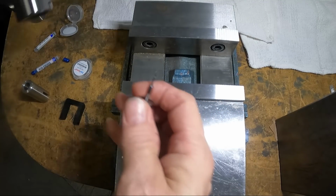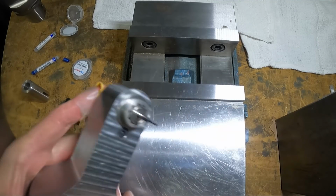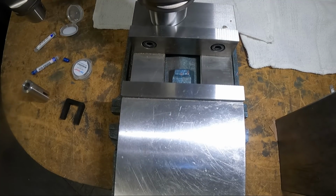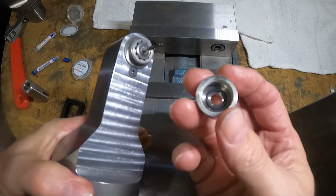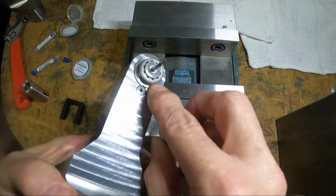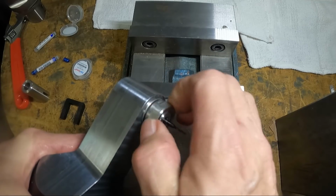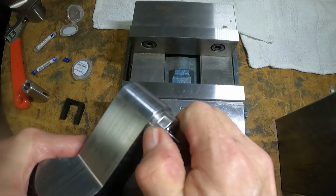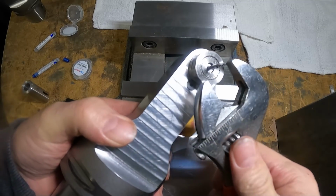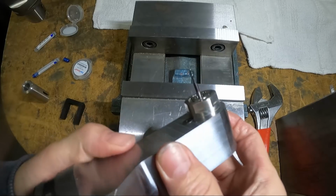Then this is gonna go in the spindle like so. I gotta go get the, I didn't bring the end caps over here. Then you take this end cap and put it on here, and see it has an O-ring inside there that's kind of a hard rubber type of stuff, and it hits on the bearing race and preloads the whole thing. So you just stick that on there and tighten it up. It comes against the shoulder of the spindle housing, so really you probably don't have to tighten it too tight, and that's it. Like that.